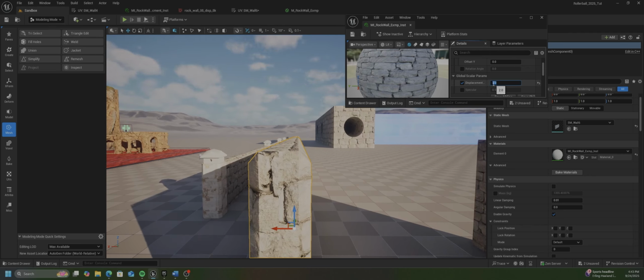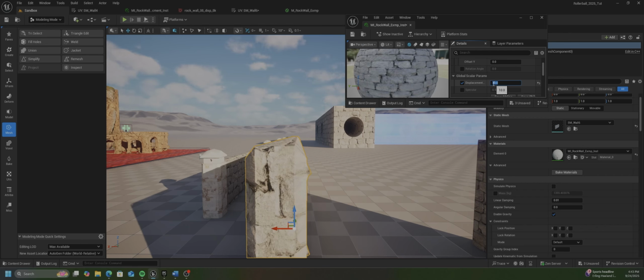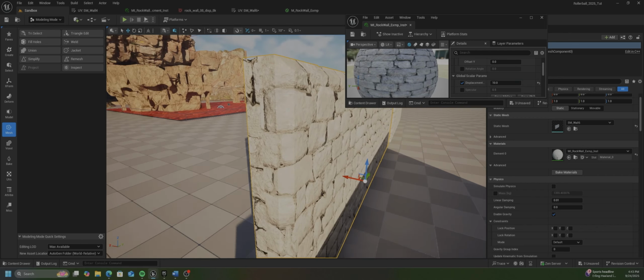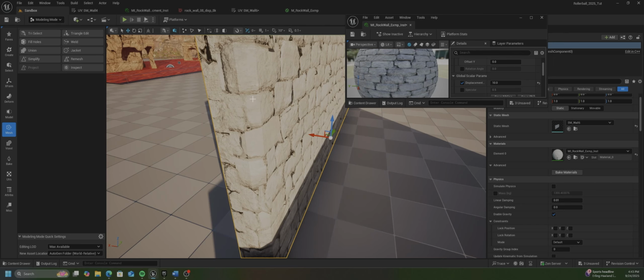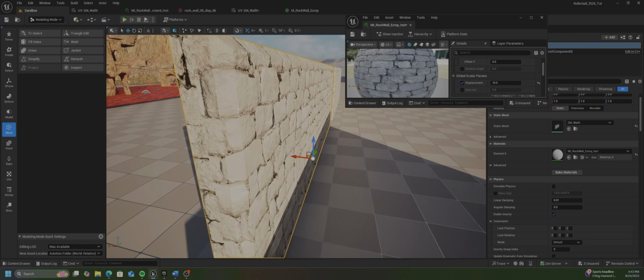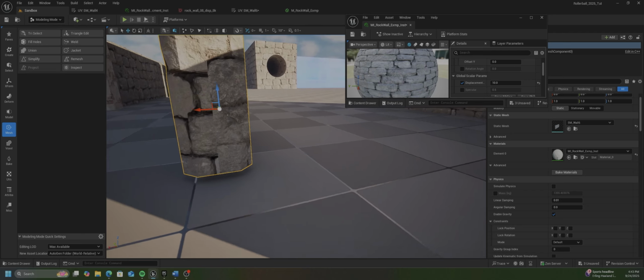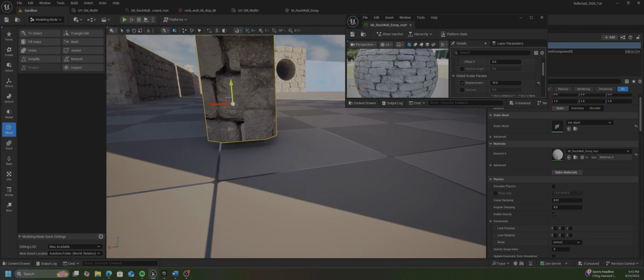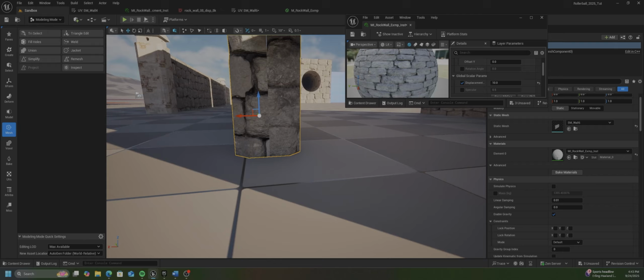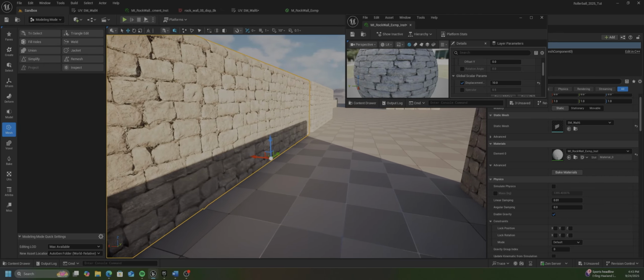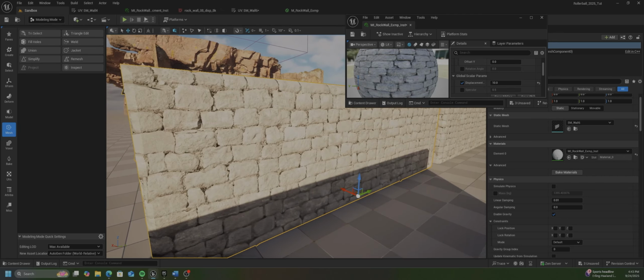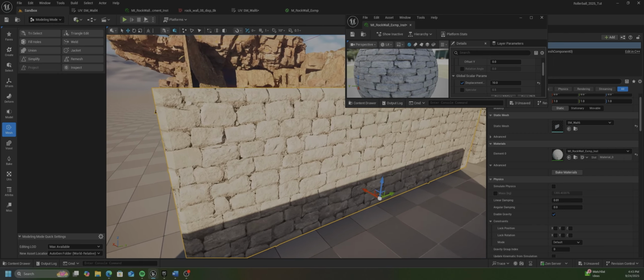Now, if we got too crazy on it, so like if I hit like 10 or something like that, you can see that it's going to really displace it quite a bit. The wall also moves because we're changing our world position offset. Remember, we're using that node. So if it moves a little bit on you, you may need to reposition it in the world where you want it to be, okay? But yeah, because I did 10, it really moved quite a bit, and it's getting kind of funky looking.